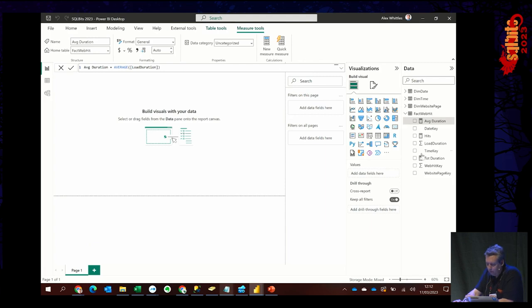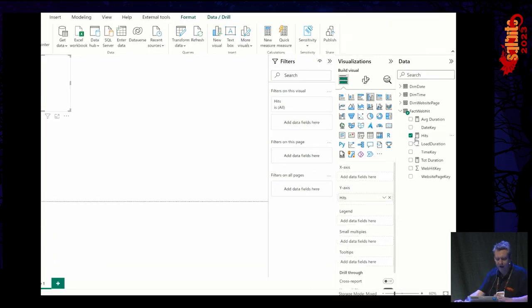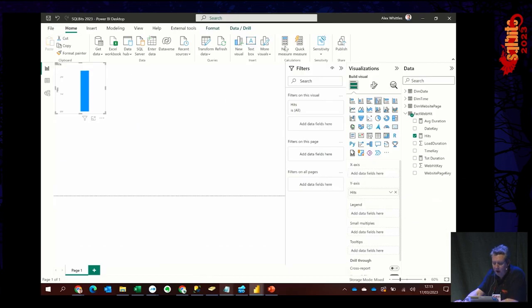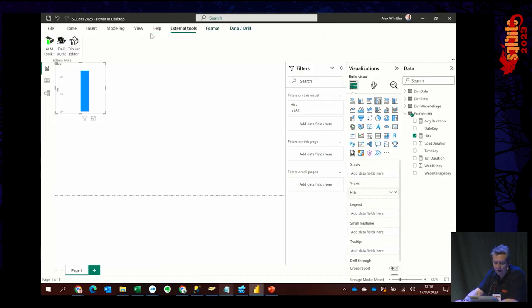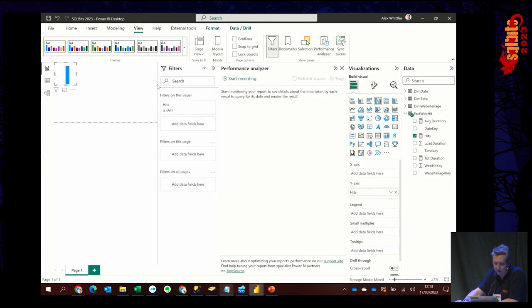So we can now build a visual from this. Let's bring on the hits, and we sit there and we wait. Okay, that wasn't too bad. What I should have done was turned on the performance analyzer, and that's a little bit too big.